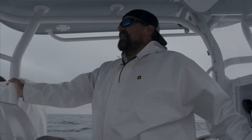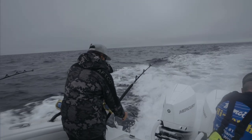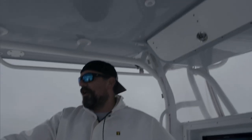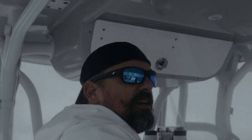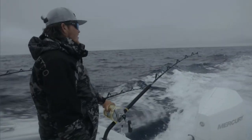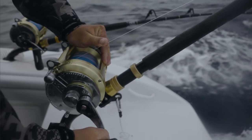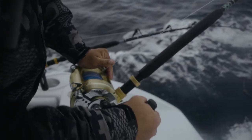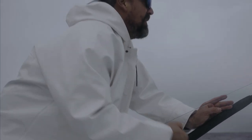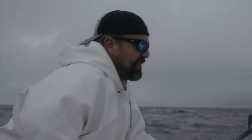Crank it in, let's clear the deck and catch Bee's fish. We had a double header just a second ago and unfortunately we had one fish come unbuttoned, but it seems like we have the larger fish still connected. Right now I'm just going to ease down a little bit, let this fish run the line he's going to run. It looks like we already got him up, so start cranking while he's up.